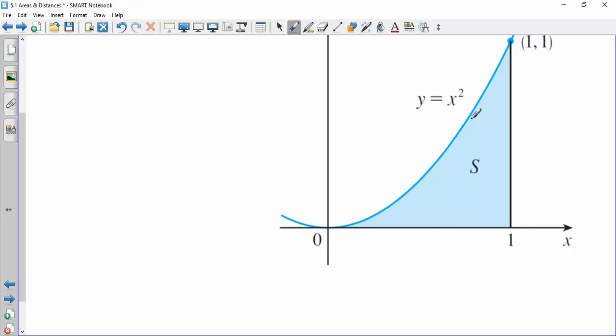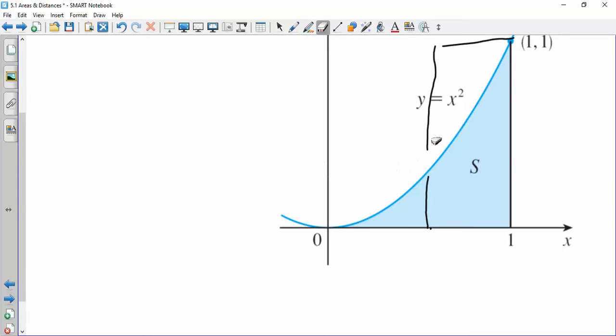So for instance, if I wanted to use 2 rectangles to approximate this, I could find, if I did 2 rectangles like this, and found the area of those 2 rectangles. First of all, is that going to be a very good approximation? No. Could you tell me, would that be an over or an under approximation? Would my approximation be more or less than the true area? Over. Okay.